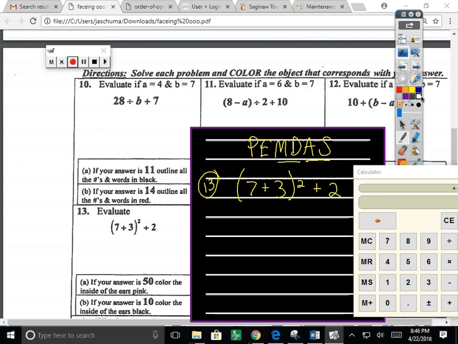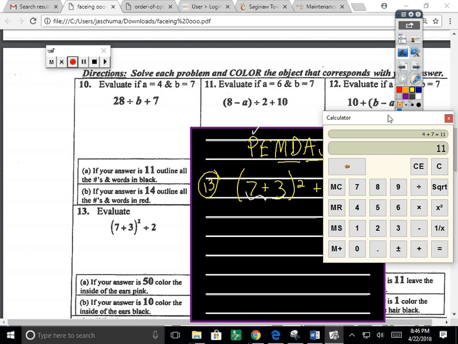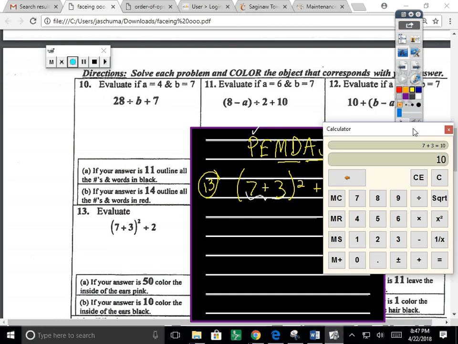Well, this one looks a little bit unique. I like this one because it's going to make us think a little bit about something we haven't seen yet. Are there parentheses? The answer is yes. First step, let's do it. 7 plus 3 is in parentheses. So what is 7 plus 3? Oh, handy dandy calculator in case you don't know. So we'll clear it out, and we just want the practice of using this basic calculator for every single step if we have a question along the way. 7 plus 3 got me 10.